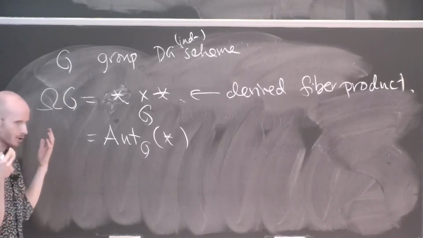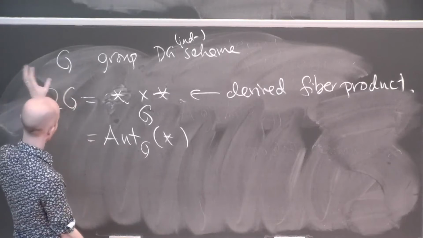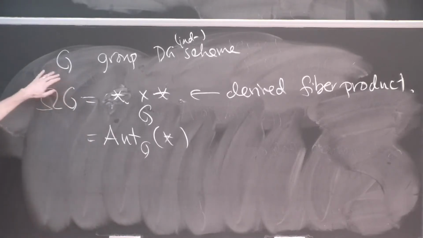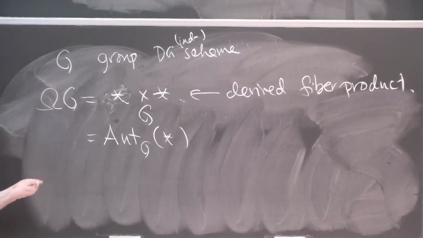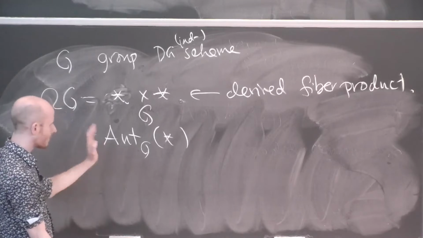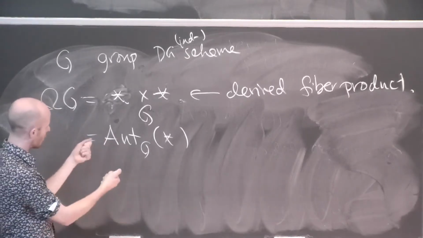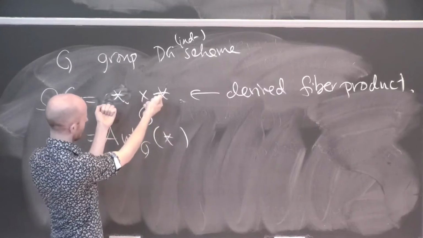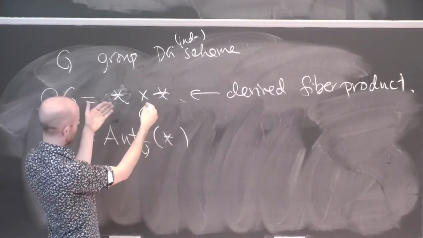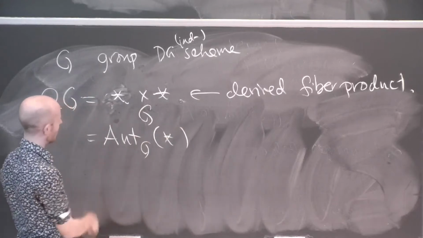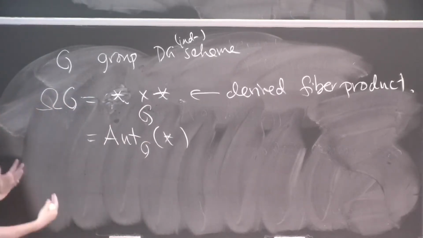It's a construction which is more familiar in the world of stacks. If you have some stack and you have a point of that stack, there's some group you can extract from that stack. In usual algebraic geometry, it's the automorphisms of that given point. So for B of a group, you would recover that group. In derived algebraic geometry, that works even for things that aren't stacky. So this is going to be something which is physically a point if G is a scheme, but it's got some lower cohomology groups. There are terms that can enter into that Tor.